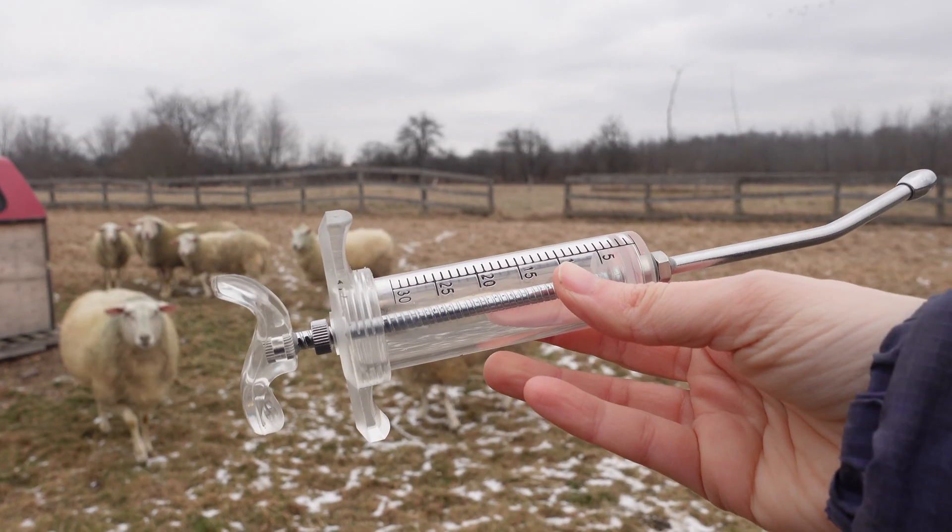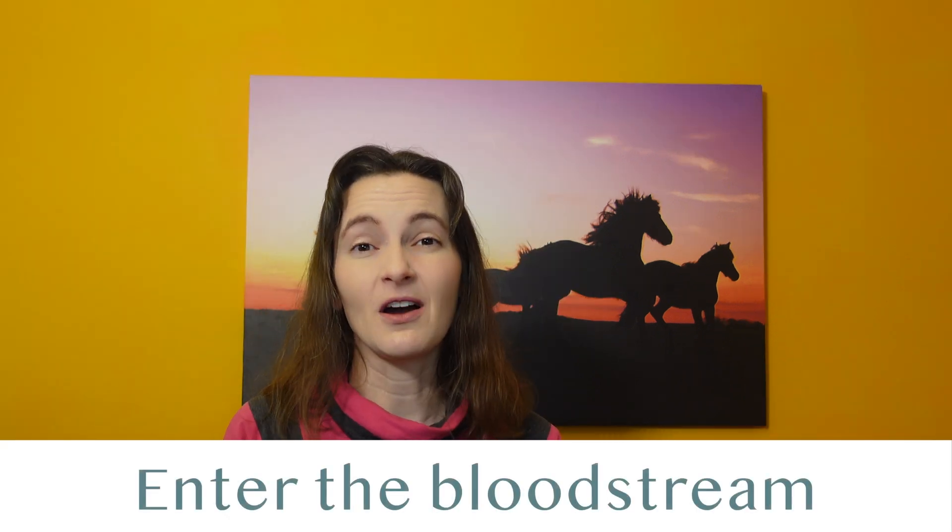Now, if you're watching this and you realize you have sheep that are anemic — their FAMACHA score and eyelids are pale, or they already have bottle jaw — should you immediately give them a drench of copper sulfate? The answer is no. Copper sulfate is so powerful at getting rid of parasites that it might cause worming shock. Worming shock is what happens when you kill all the worms at once, leaving holes inside the intestines of your sheep where fluids can move back and forth and cause toxicity — and even kill your sheep.